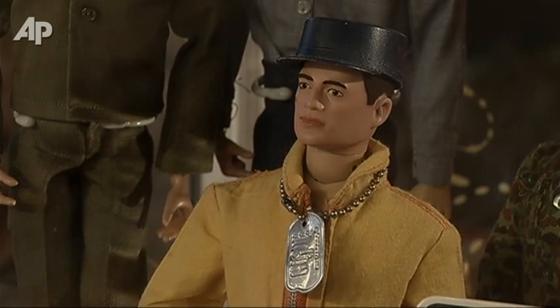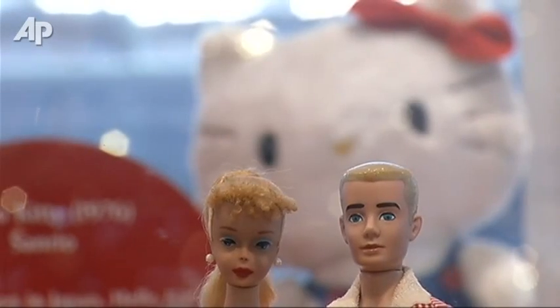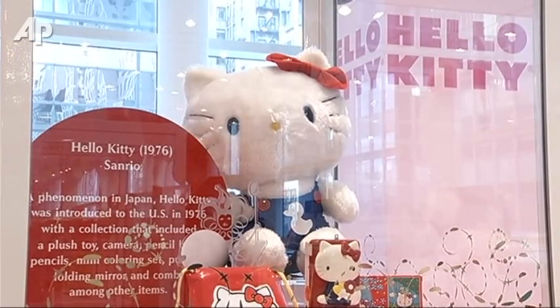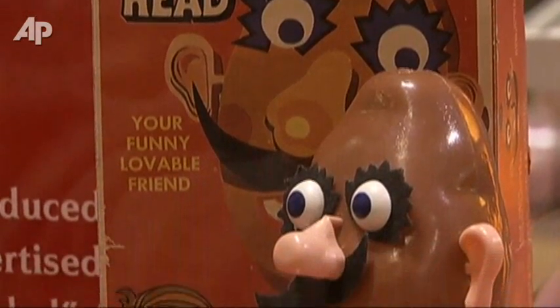The majority of the items we have on display in the Gallery of Historic Toys actually have their modern-day counterparts here. In the G.I. Joe display, you'll see right behind it current G.I. Joe figures. With Barbie and Hello Kitty, if you look to the left or to the right, you'll find current versions of both of those items. For the most part, we've matched up our displays with the current merchandise.